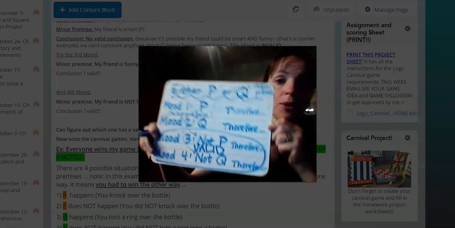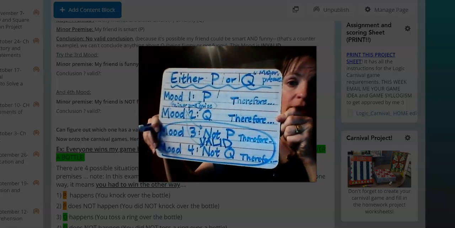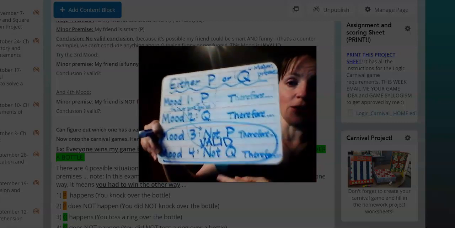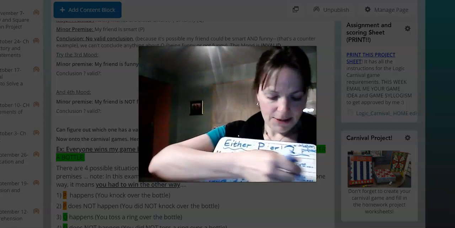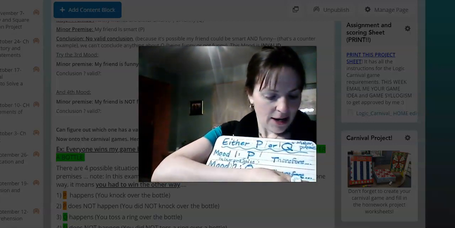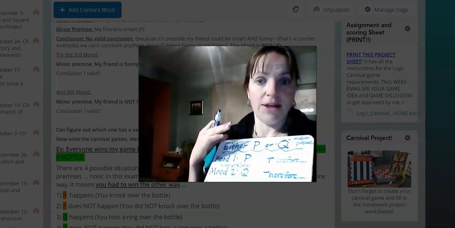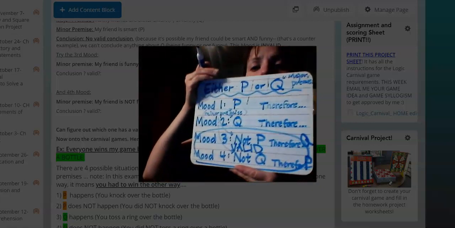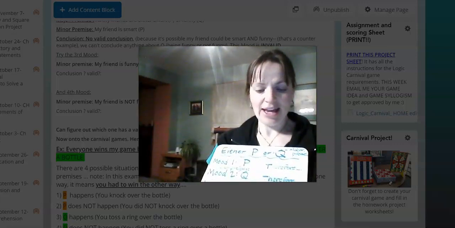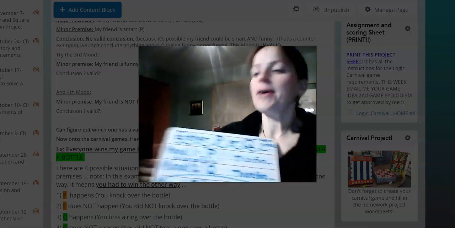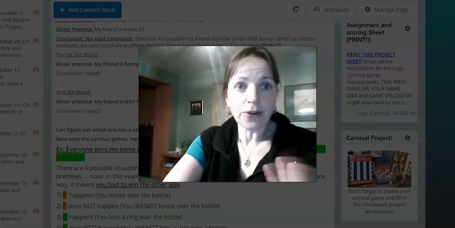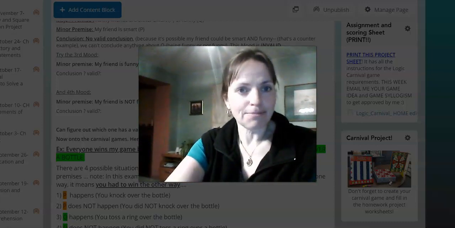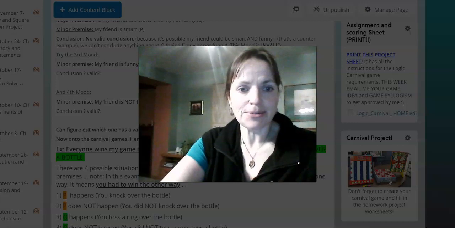So it's only when we say they're not one that we know that it has to be valid, that you conclude that they are the other. If they're not P, therefore Q. And if they're not Q, therefore P. So those are the 2 valid conclusions you can come up with from there. Okay. Sorry about my low-tech, high-tech thing. Okay. So we kind of covered my basic lecture on disjunctive syllogisms.